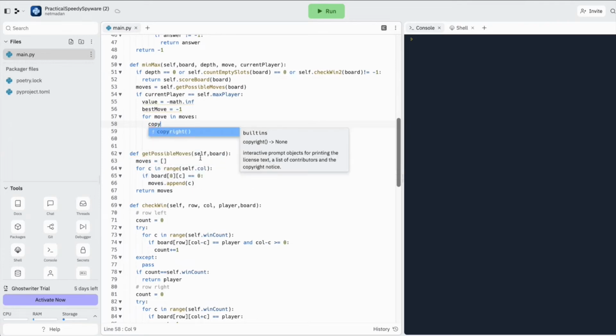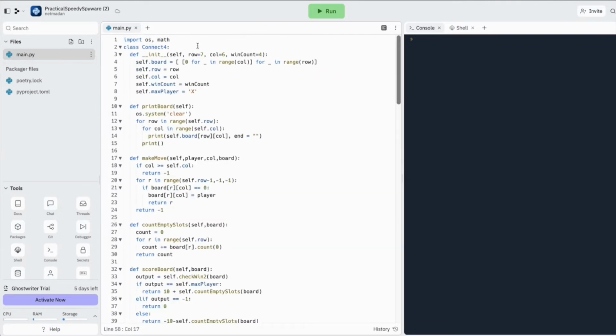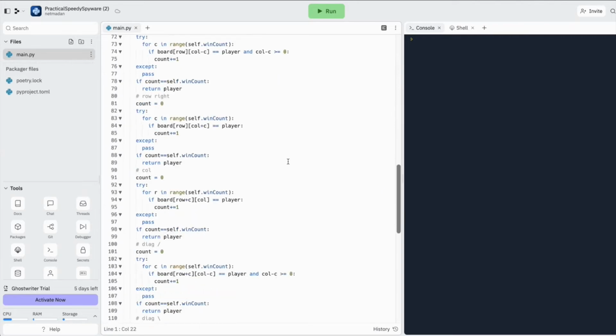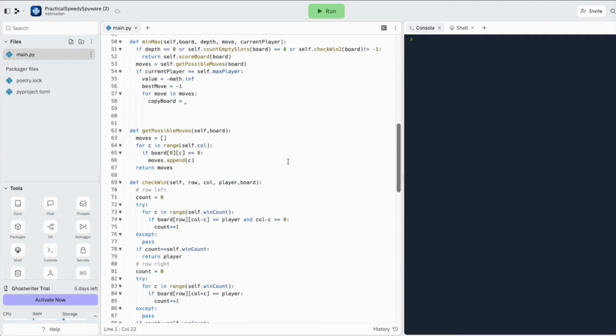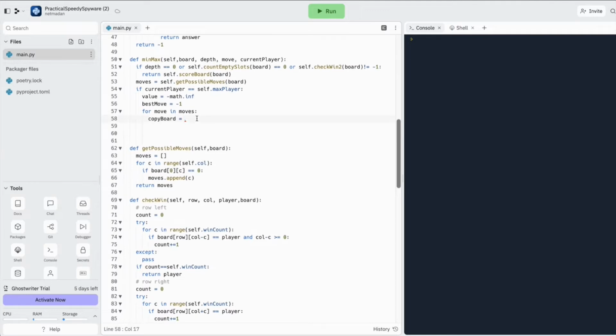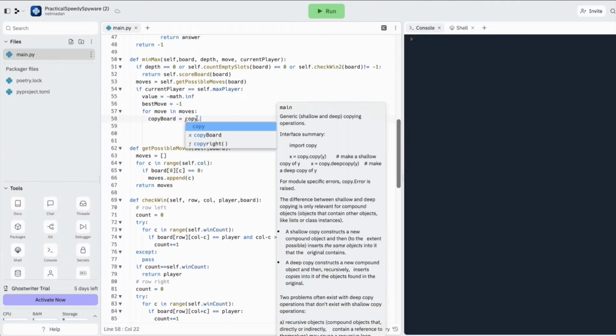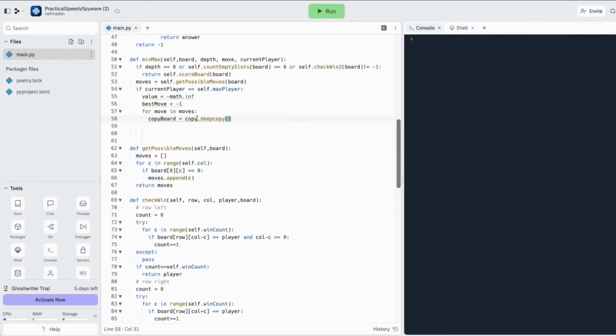For each move, we are going to make a copy of the board. Now this is very important. The copy that we make should be a deep copy. We don't want to actually make the move on the board, but only simulate the move. So we make a deep copy of our board as is.